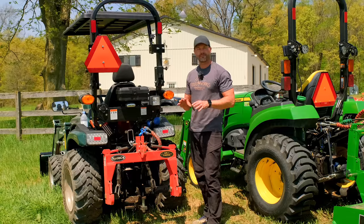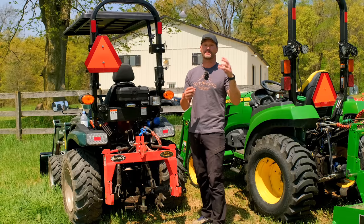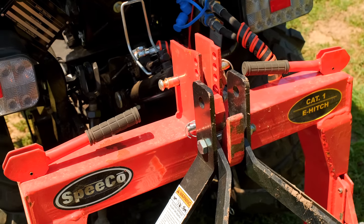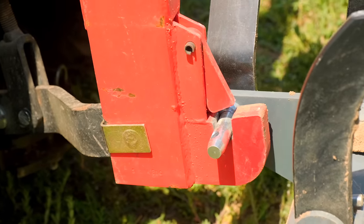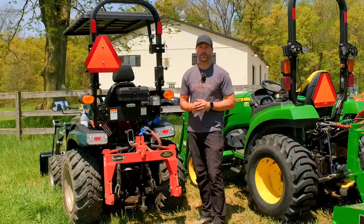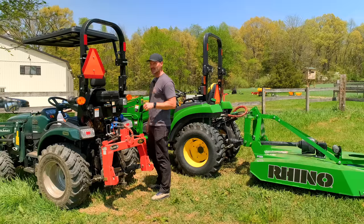The Speco is different from the iMatch and most of the others on the market because it does not require bushings. You don't have to upsize the pins on your attachments. It's just another expensive part that's unnecessary. The slots and the hooks on the Speco are sized perfectly to fit your Category 1 pins. No extra parts required. You will see some fancy hydraulic top links on both of these tractors, and we're going to get to that in just a minute.